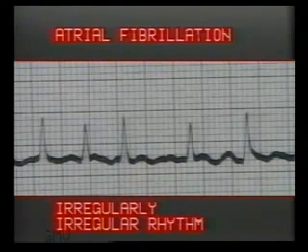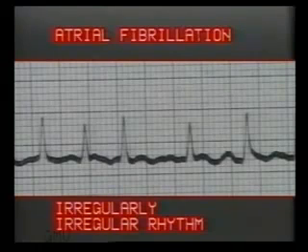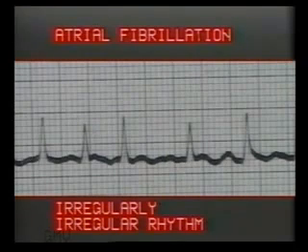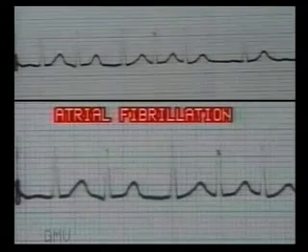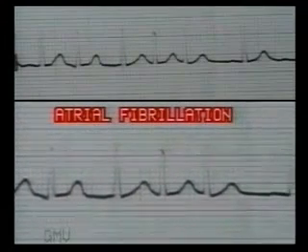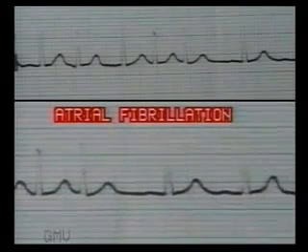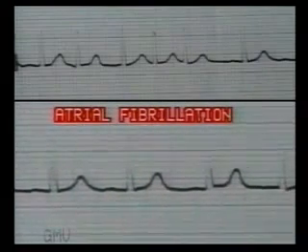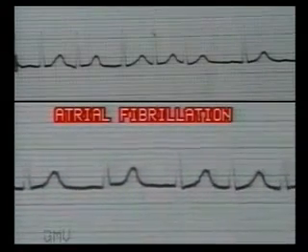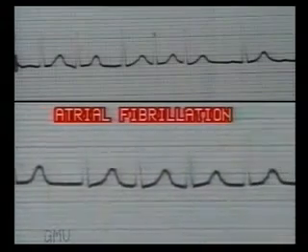In this ECG, the QRS complexes are seen at irregular intervals. There are no P waves preceding the QRS complexes, and the baseline is finely irregular as if vibrating. This is atrial fibrillation. Note the finely irregular baseline and irregularly occurring QRS complexes. This ECG shows irregular rhythm. Fibrillation waves are not seen, but the very notable feature is the absence of P waves.